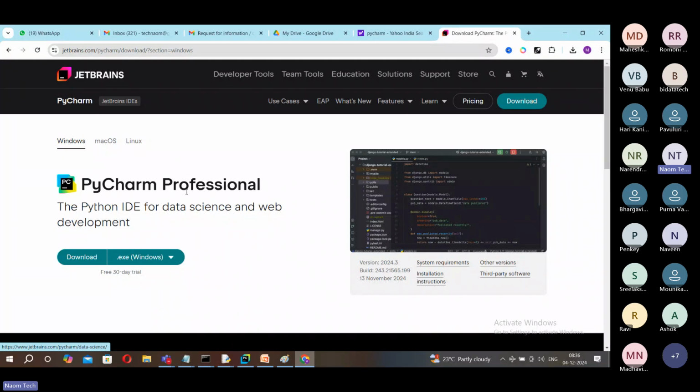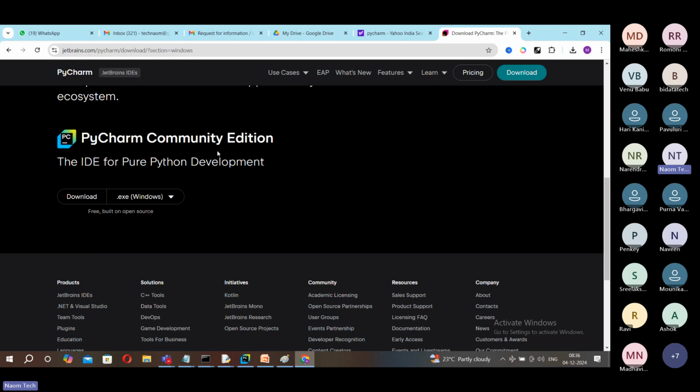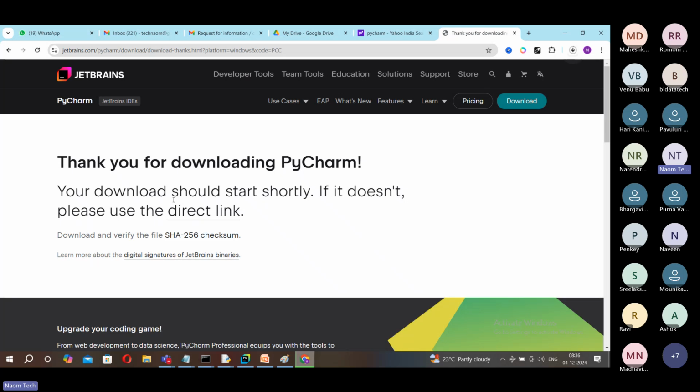Scroll a bit and you can find Community Edition; download this and install it. I already have it, so I don't need that. But anyone who wants to download PyCharm, just click download here. Once it downloads, it's an installation setup. Just double click on it and move through the setup slides, saying next, next, next. It keeps on installing. So make sure this is installed on your machine.